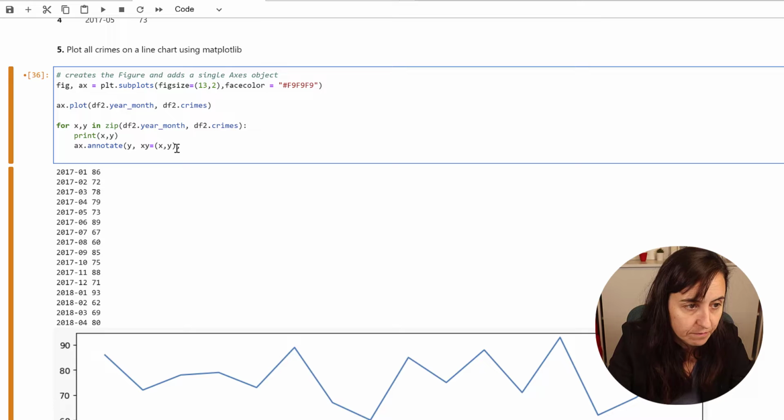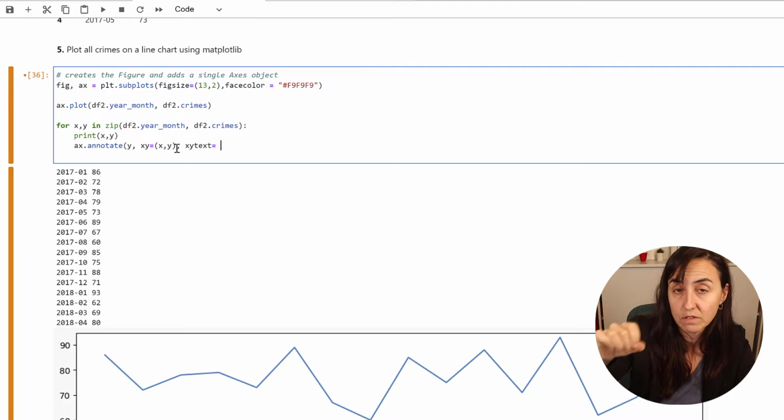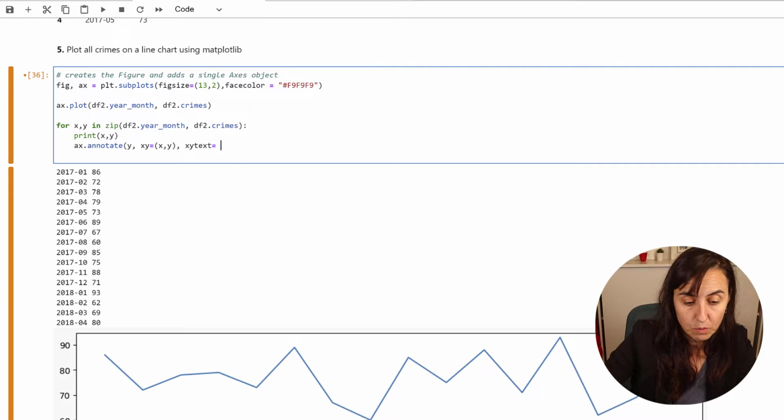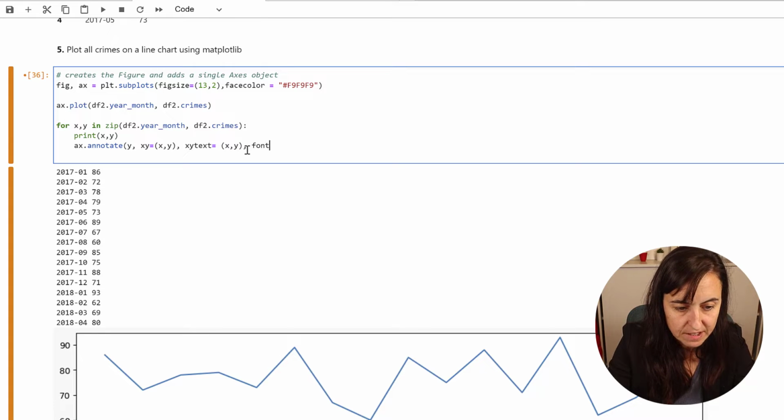So the function or the way to put it is xytext, the location of the annotation. Where do you want to put it, here or here or here or here or where, right? And that is going to be also XY. For now, we will change it a little bit. And then you say the font size, which we want to have, I don't know, 10. I think I have 10, yeah.